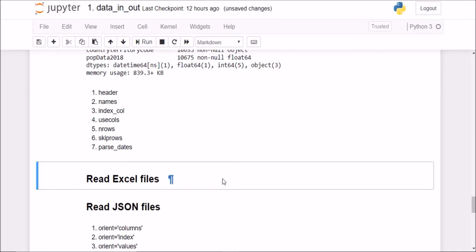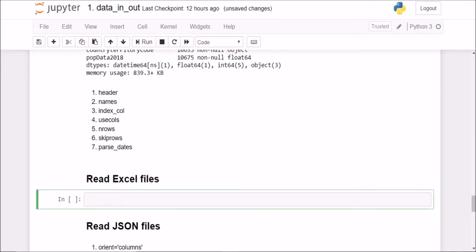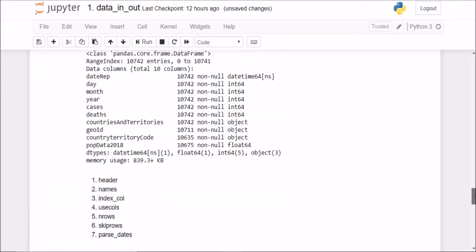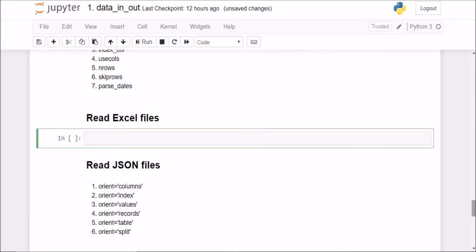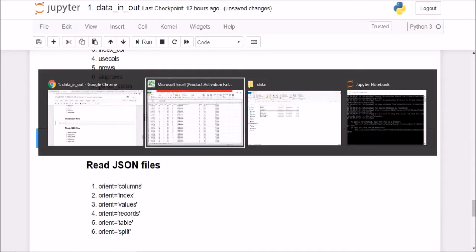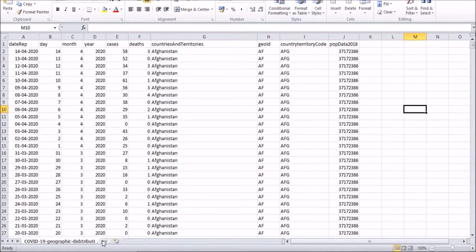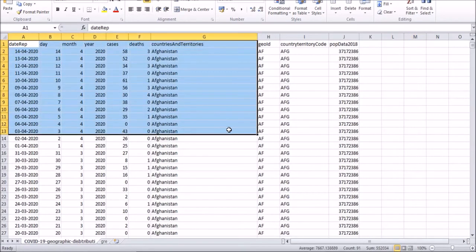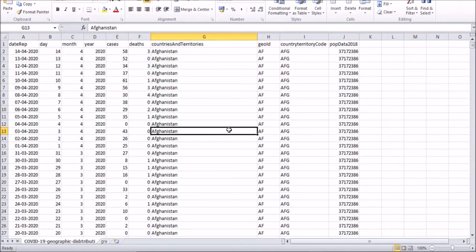Now reading Excel files is very similar to reading CSV files, because it is basically the same thing except for a few parameters. We'll look at one of those parameters. Now in an Excel file, we can have many sheets. How can Excel know which sheet we want to pass in as a data frame?